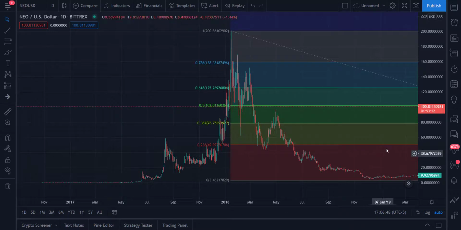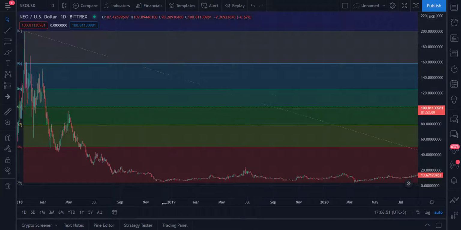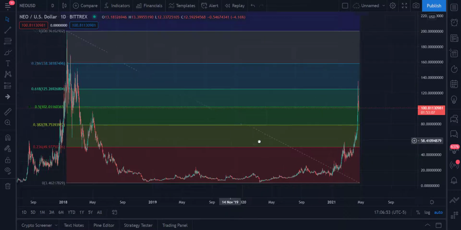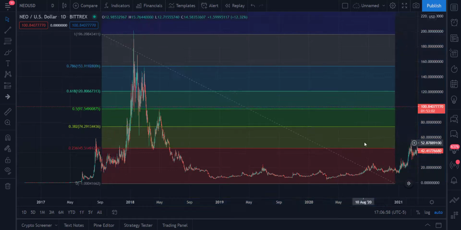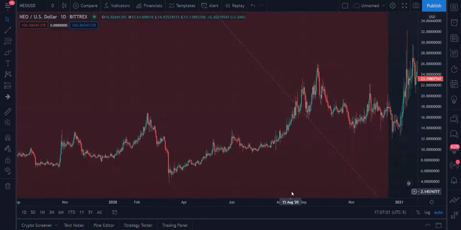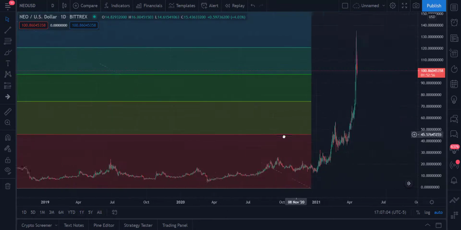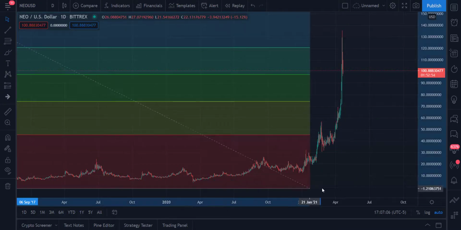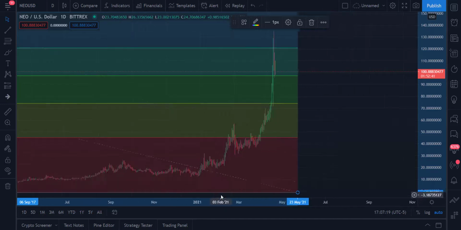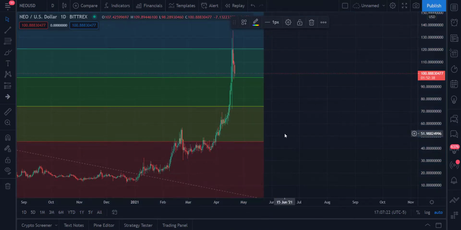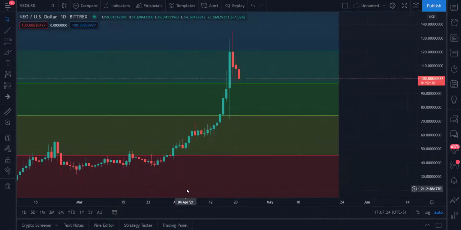Again, when I look at these, I try to be about as indifferent or unbiased as possible. It's the only way to get any real value out of technical analysis, because otherwise you'll start to see what you want to see, and that gets a little tricky. So yeah, very interesting to have us right around that level. We'll see if we end up bouncing off of it and going higher possibly, or if it's time for this one to pull back a little bit.